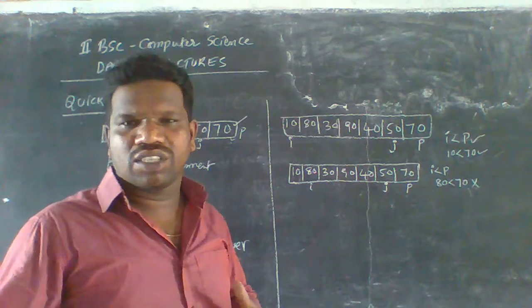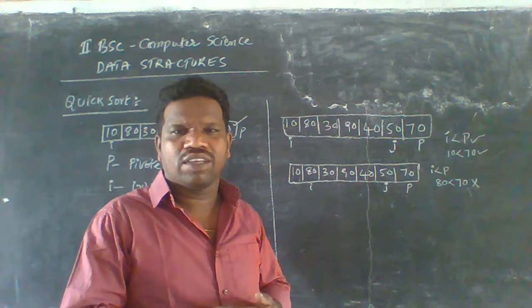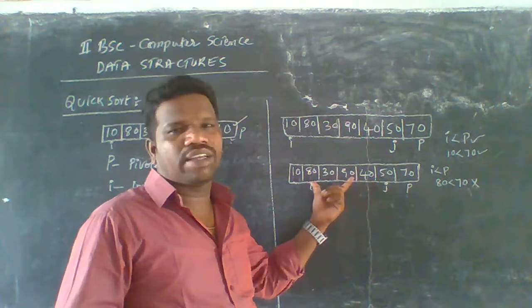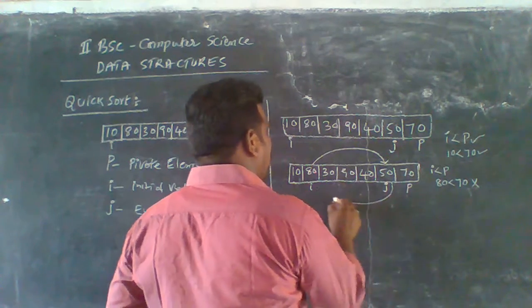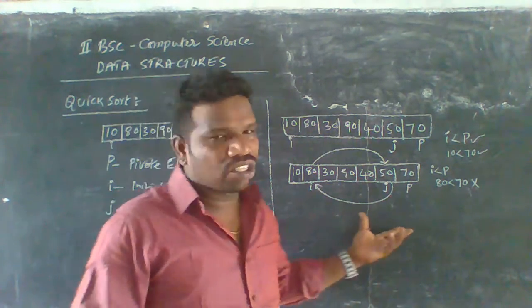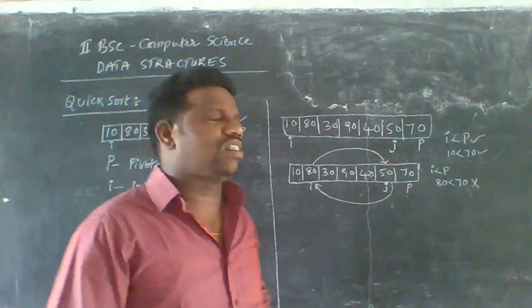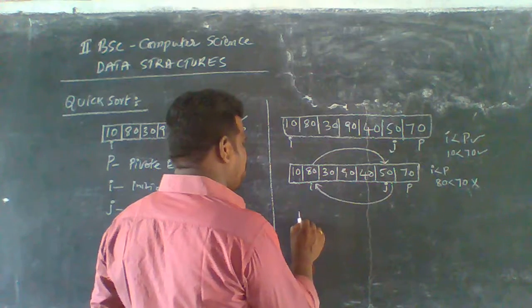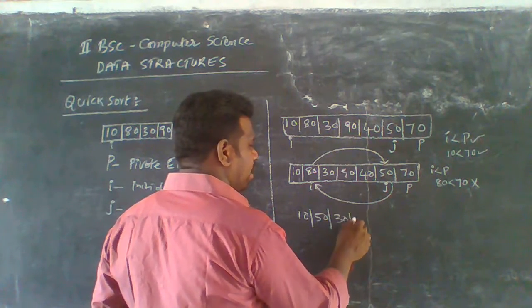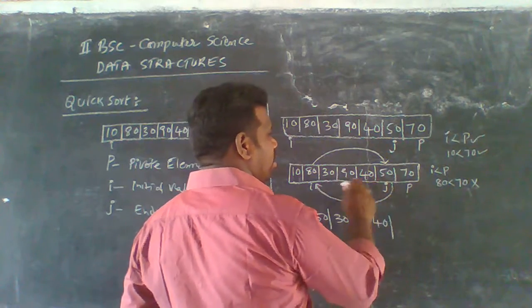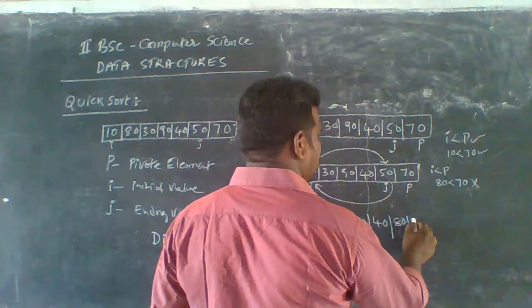Whenever the condition is false, we have to swap the I with the j value. So this value comes here and this value goes there. Whenever the condition is true, we place the values the same as they are. So 10 is placed here, then 30, 90, and 40 stay the same, and instead of the 50 we place this 80 value here. The last number is 70.